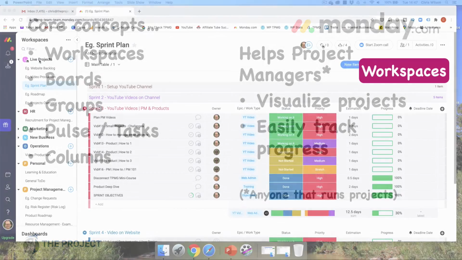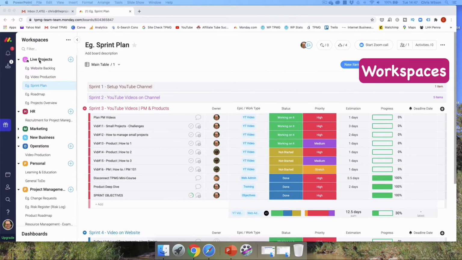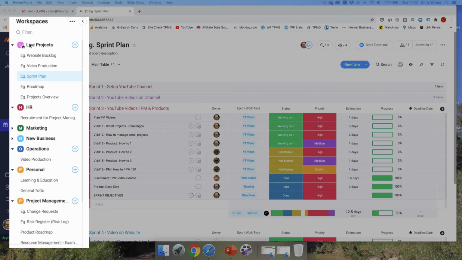The first one to look at is Workspaces, and the way that we use Workspaces in Monday.com is that we can divide our Monday.com, if you like, into lots of different workspaces. They can be divided into departments, or into large programs or projects, or whichever way we want really. So you can see here that I've divided the Monday into several workspaces.